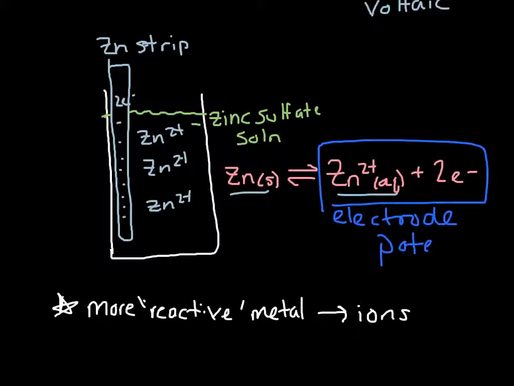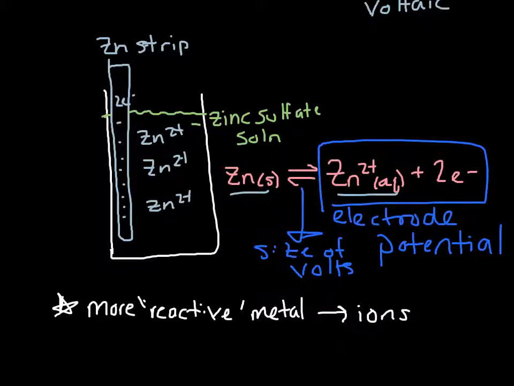That is the potential to create the energy or electricity that we're going to capture. The position of the equilibrium determines the size of the potential, how much voltage we're going to get through that reaction, and it depends on the reactivity of the metal we are using. That's where the reactivity series comes into play. So we need to know our reactive metals and the position in which each will be ionized because of that.